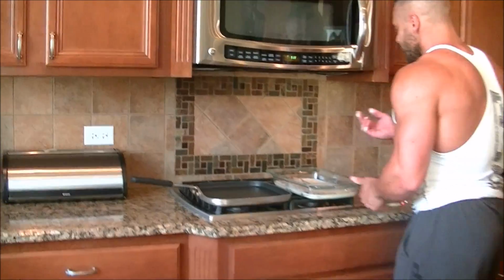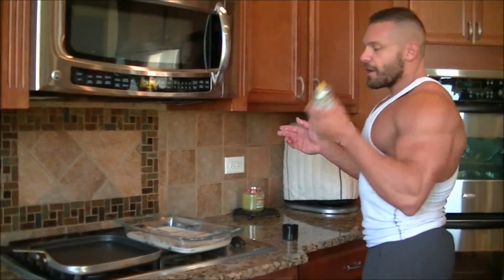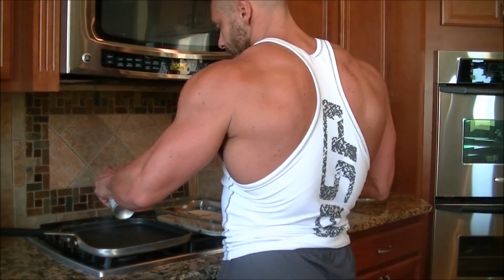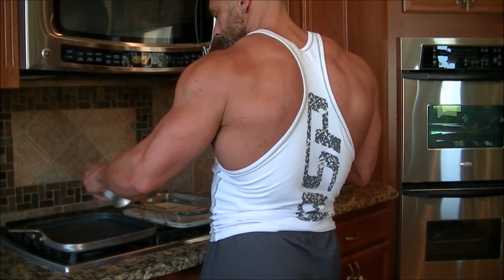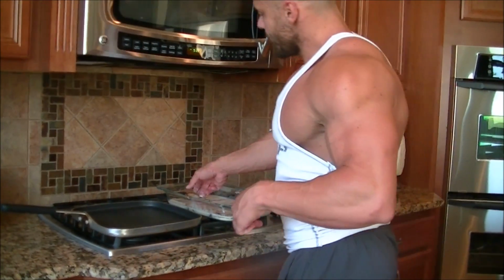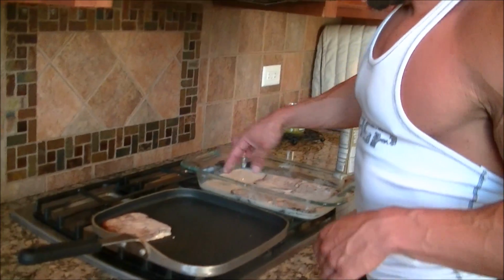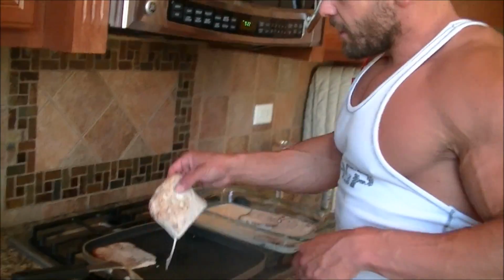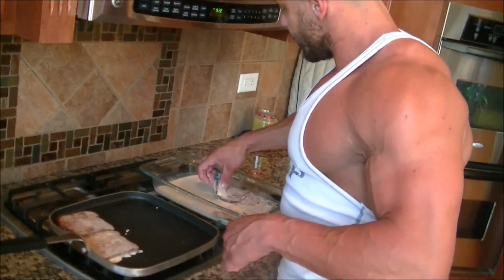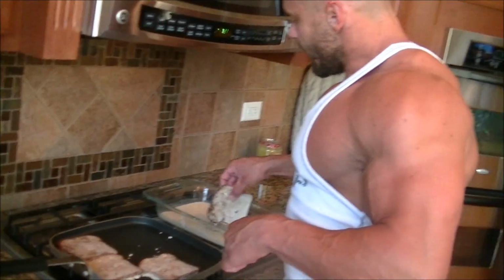So, take this. That's coconut oil spray. Going straight on this, okay? Get it nice and coated. Heat at medium-high. We've already had this heating. Has a nice little snap, crackle, pop. Gonna cook it for about 2 minutes on the first side. And then we'll get the other batch.